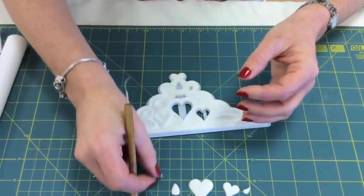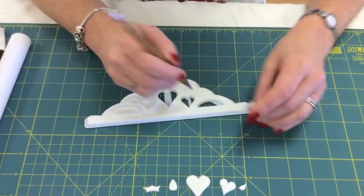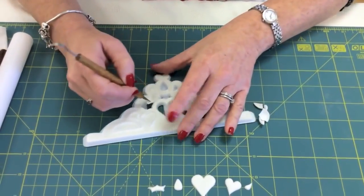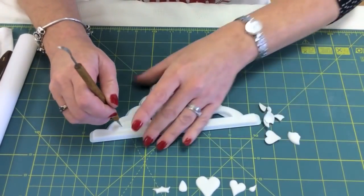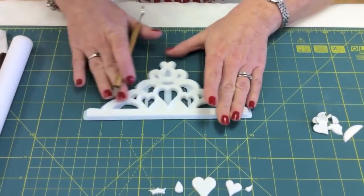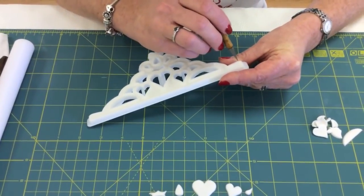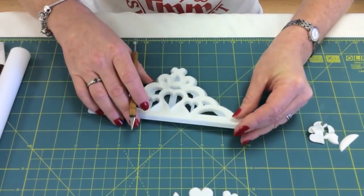And a really cute mini crown. But if you don't want to use them, again, you can just remove them really quickly. If you feel it start to stick, just rub it with your finger. Okay, all the shapes are removed now, so what we need to do is remove it from the cutter itself. So just starting at one end, just gently lift it up.